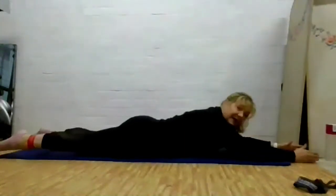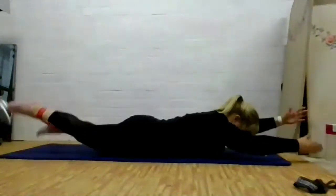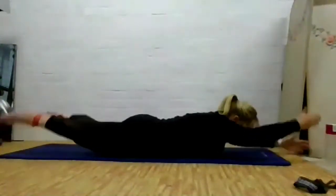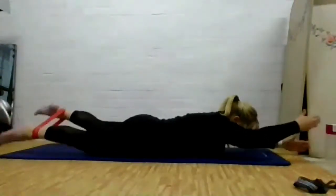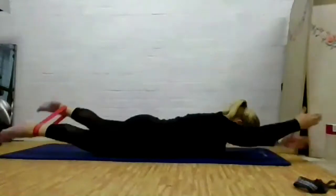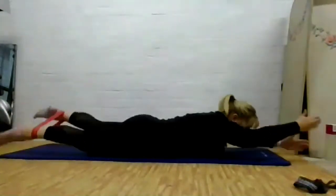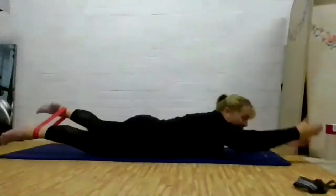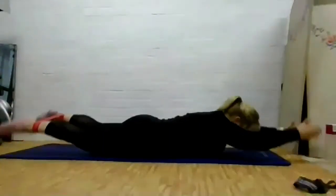Now if you want to work a little bit harder, we're going to lift both arms and legs off the floor. And we'll breathe in, two, three, four, five. And out, two, three, four, five. In, two, three, four, five. Out, two, three, four, five. If that feels too much, just go back to doing one side at a time.